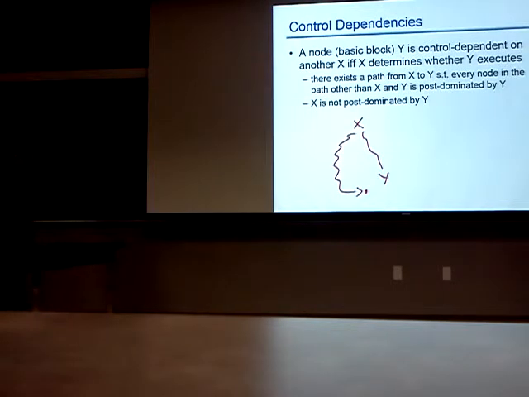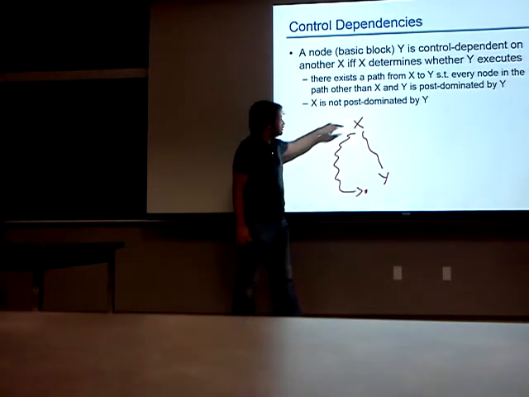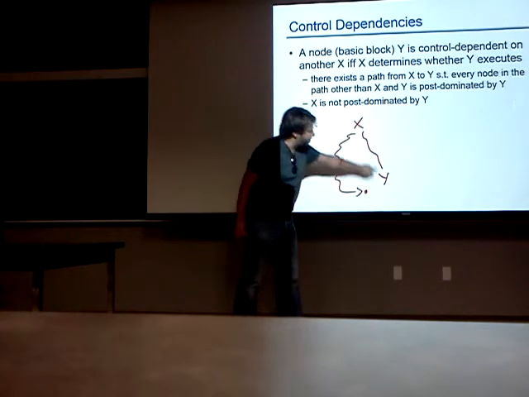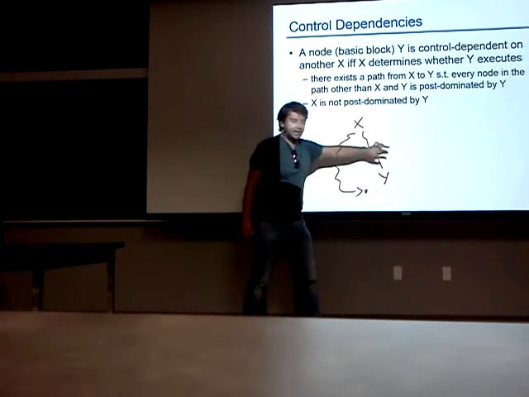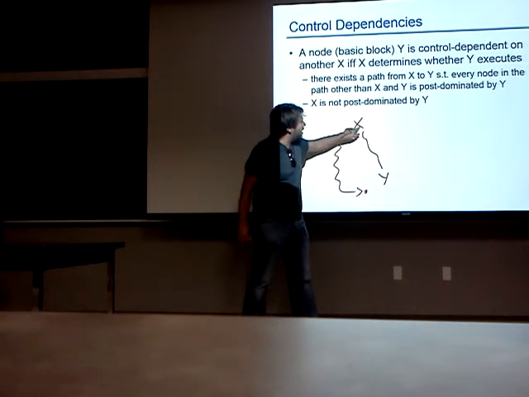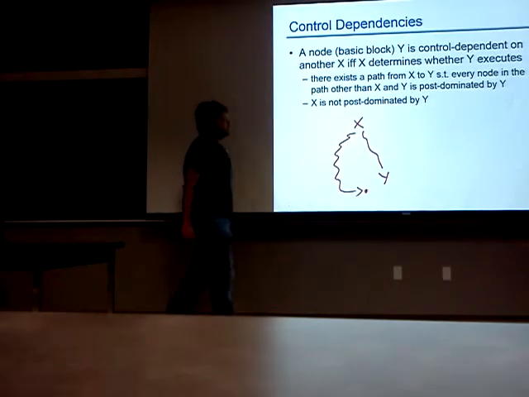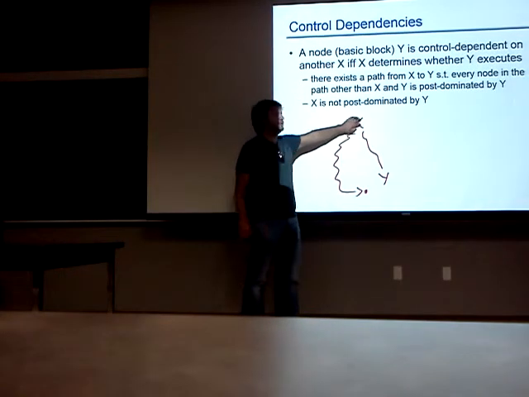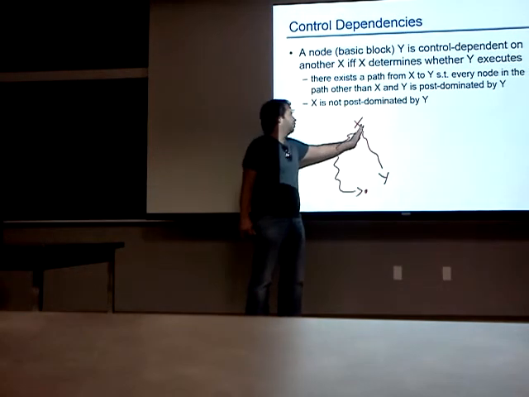So this is a mathematical definition. Does this make sense, what this mathematical definition is trying to encode? It's trying to encode the fact that there is a path between X and Y, and as soon as you go down the first element in this path, you're forced to go down through Y. But if you're at X, you still have a choice. You haven't committed yet to go down the Y. But when you go down just one node in this path, you're stuck along the Y path. So basically, as you're mentioning, this X ends up being a branch that decides whether or not you're going to go down the path of Y.